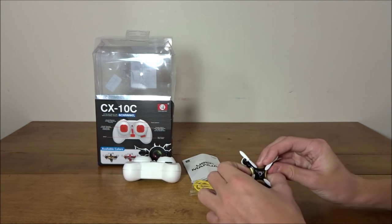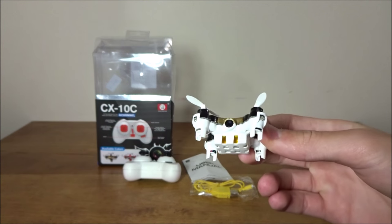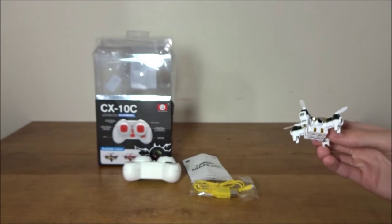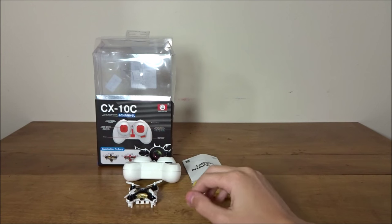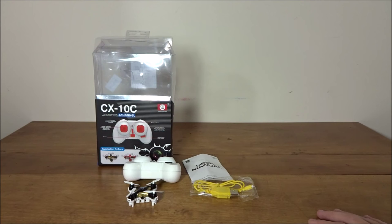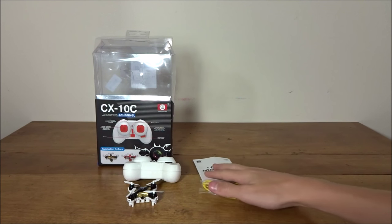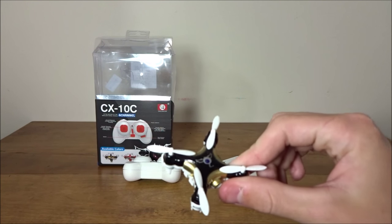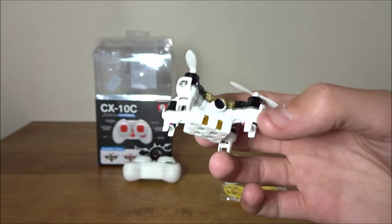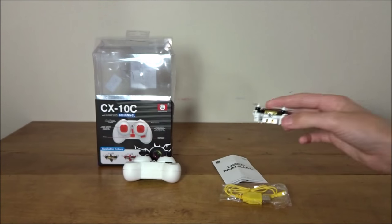Like I said, it gets really short flight times because of that extra weight, and the camera's pretty bad quality. It's just really a novelty. But it is super stable, and it is not too bad of a flyer. It just doesn't fly for very long. And it comes in at around $30, I believe. So, you know, not really too great of value, but it is pretty impressive that they managed to fit a camera in that size. So that still impresses me.